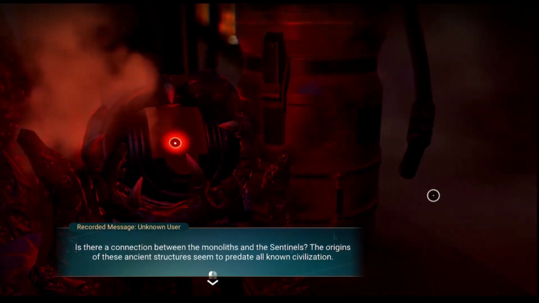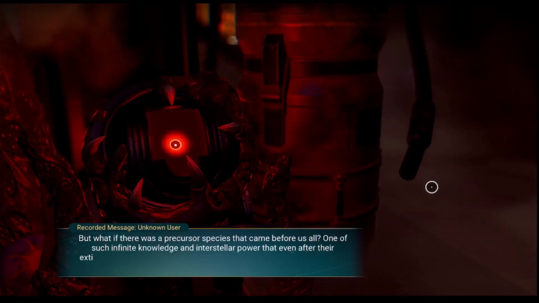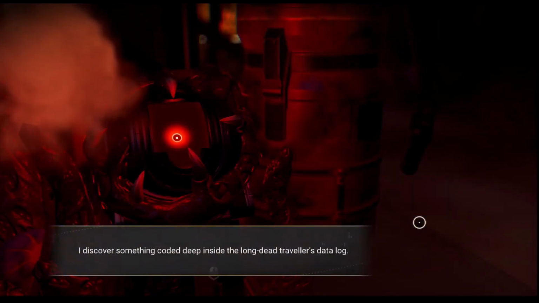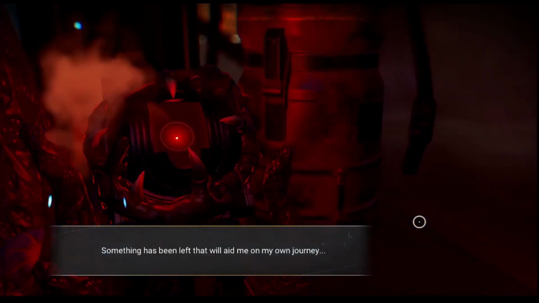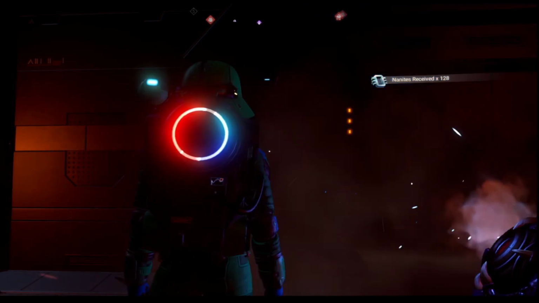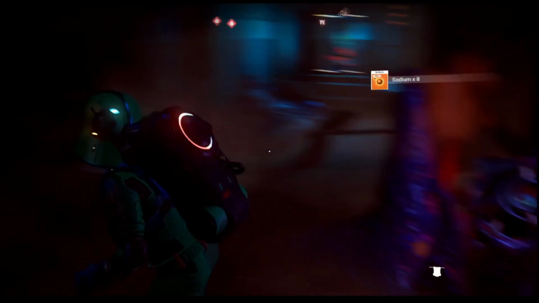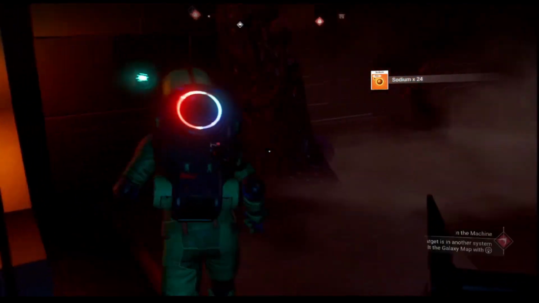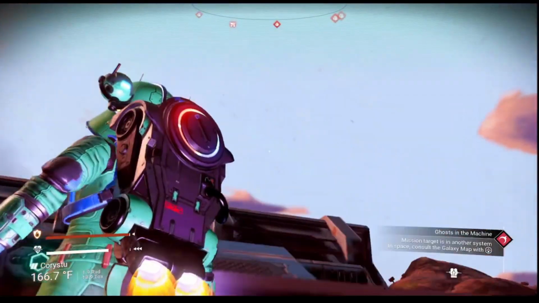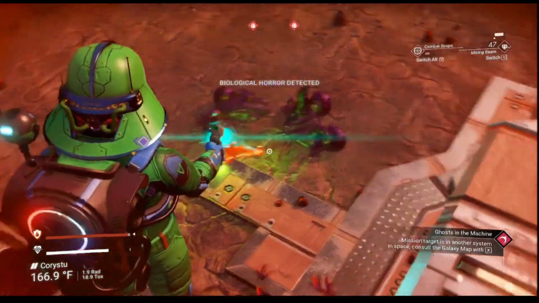Between the monoliths and the sentinels. Oh, yeah. Okay. Analyze data log. It's just got to be the nanites, I guess, because that's the only thing I'm really getting, besides these little bit of goodies in here. Oh man, these things are getting cheaper and cheaper. I've gotten so many boxes out of these things, it isn't funny. Okay, here's the last one, and then we're going back to settlement just to see if there's anything else we can do.